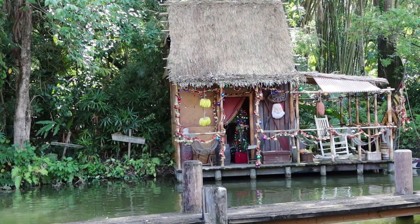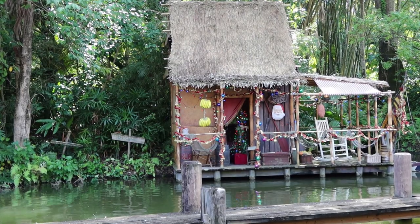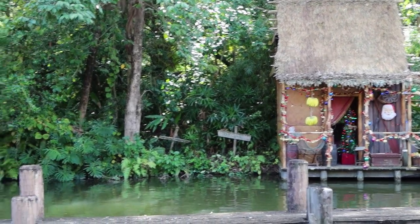We are getting ready to embark on our very first ever Jingle Jungle Cruise, so we're really excited. It looks like a lot of fun. The decorations — they went all out. Should be getting on our boat shortly. Check out the theming. The decorations are awesome. I have a feeling this is going to be pretty cool.